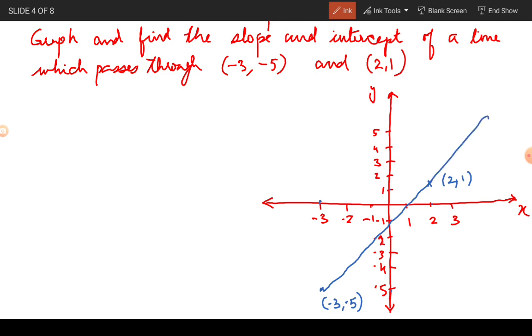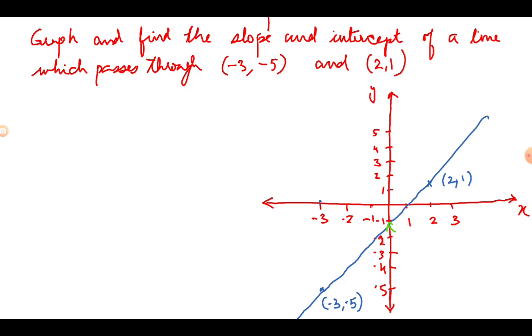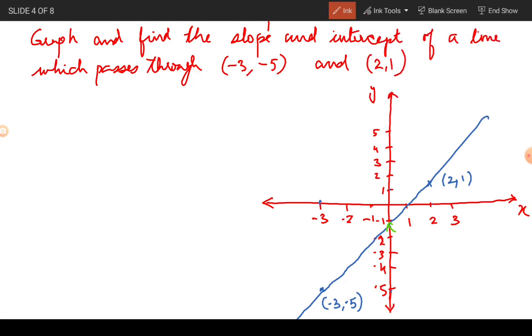You can extend it on either side of the points, and as you can see, the y-intercept will be the point where the function is crossing the y-axis. So I am looking for the coordinates of this point. Now, what is the slope of the function? The slope of the function again can be found out by taking any 2 points on this equation and using the formula m is delta y by delta x.